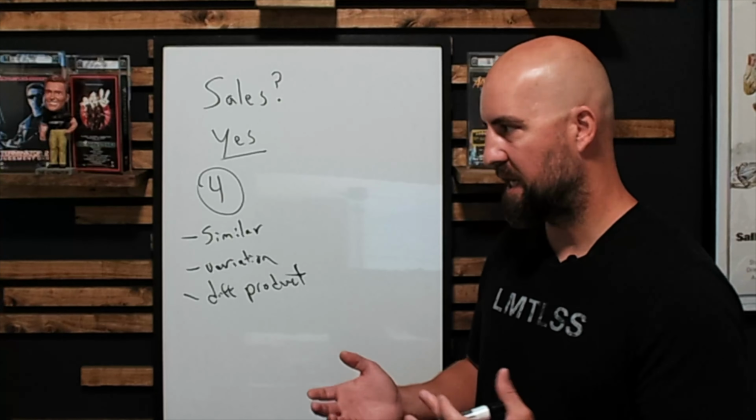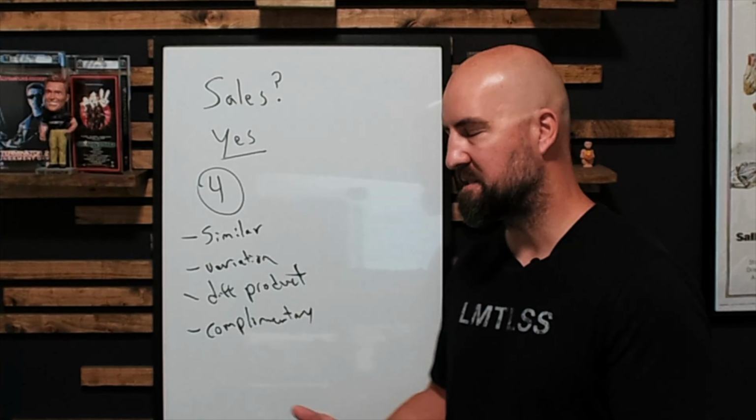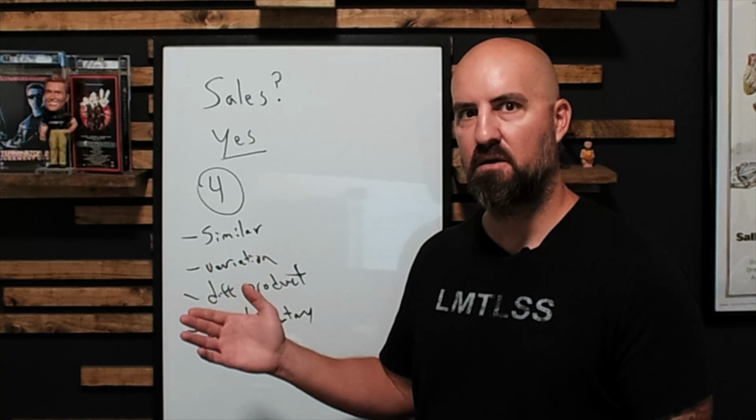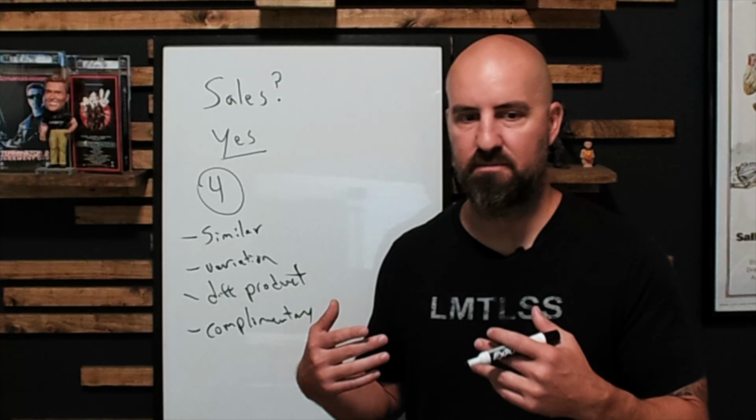And there's obviously, depending on what niche you're in, a ton of different options that we can do here. And lastly, we wanna do a complementary item. Geez, that's a big word. Complementary item. So what do I mean by this? Well, a complementary item to a gemstone necklace is something that goes along with it, like an accessory. If we have a gemstone necklace, maybe we want to offer a gemstone bracelet, or gemstone earrings, or a gemstone pinky ring, or a gemstone big toe ring. I don't know, I'm not in this niche, whatever works for you, but you get the point. They like the gemstone necklace, chances are they're gonna like the other gemstone items that we have to offer, that's gonna be in our same flavor, our same style.